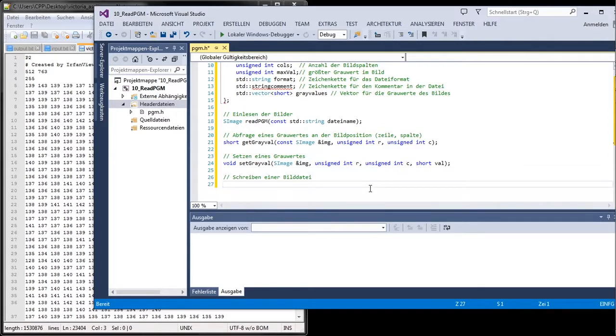Lastly, we have the function to save the image. So the function name should be writePGM, and we assign the image and a file name.